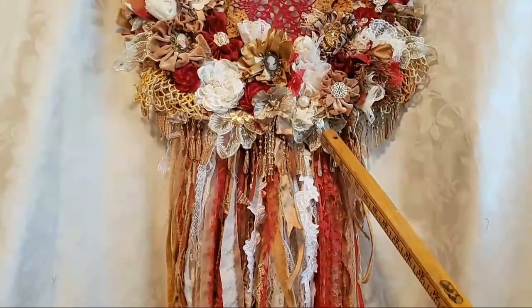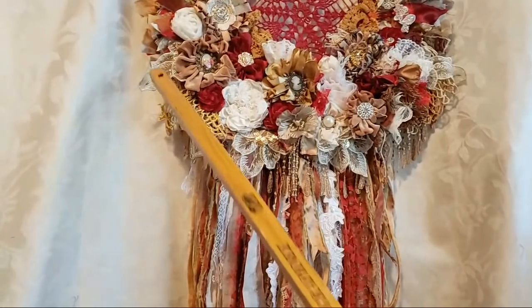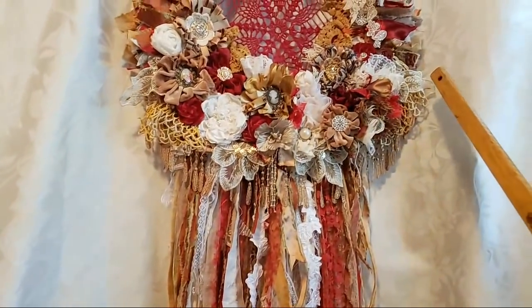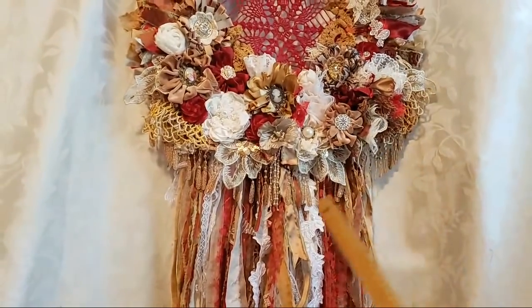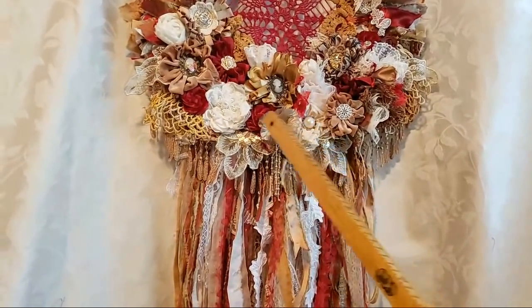It's actually a collar, and I cut the collar apart. As you can see, the collar here and the collar here. I'll give a close up in a little bit. And there's a piece here. That's the collar. I love reds and golds.